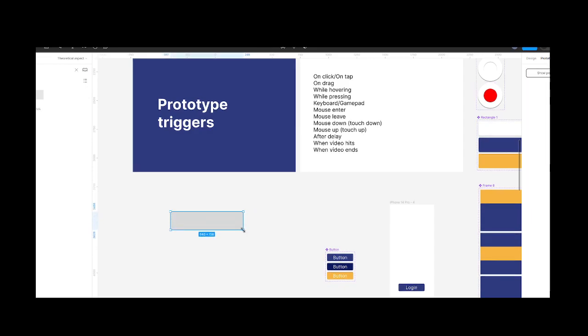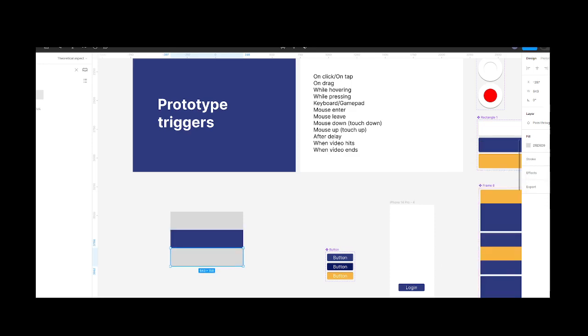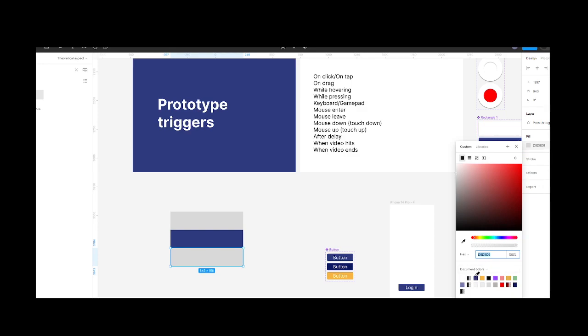So let's say we have something like this. Duplicate. So I have this and then duplicate. Let's change this one to blue, and then change this one to white with shadow.